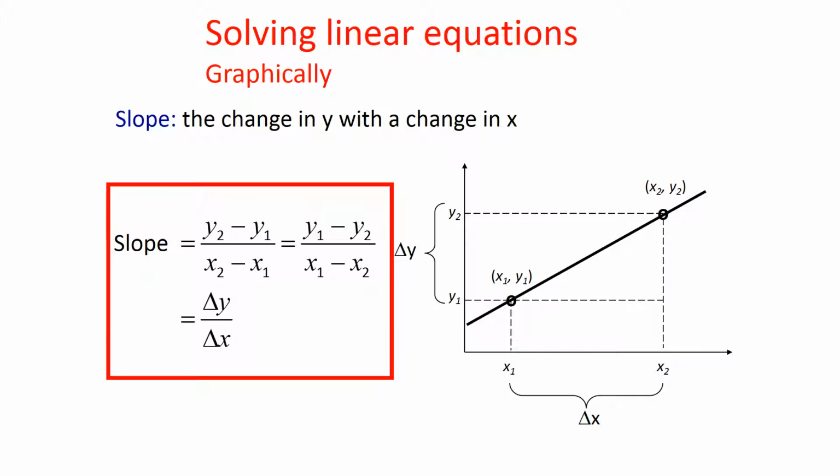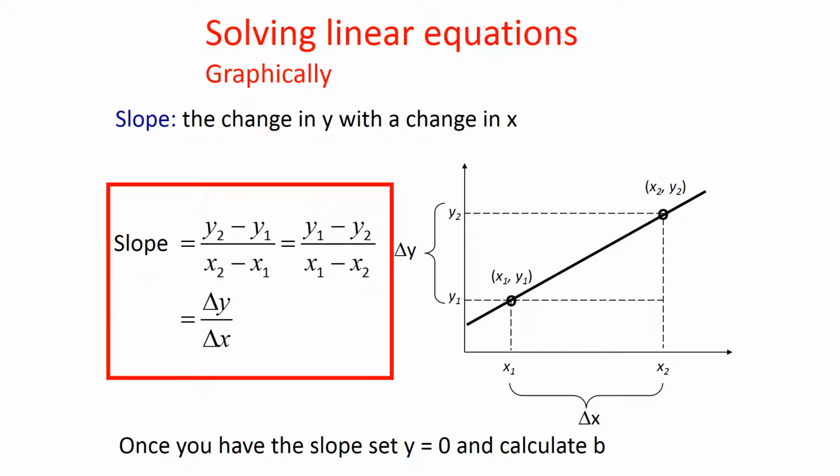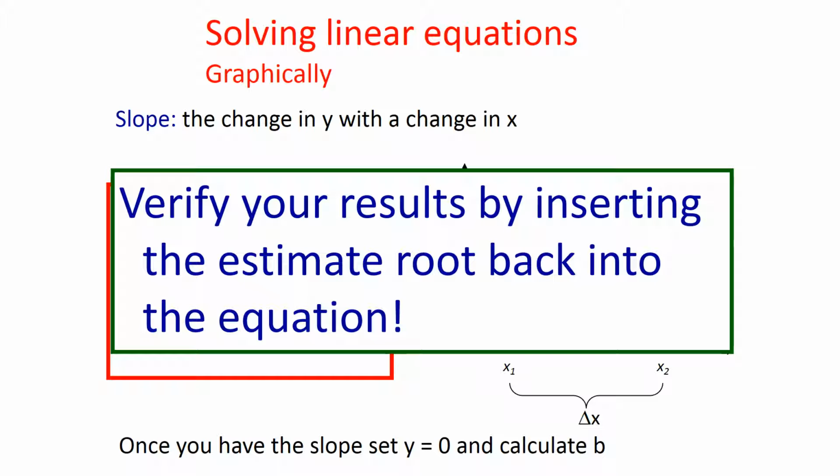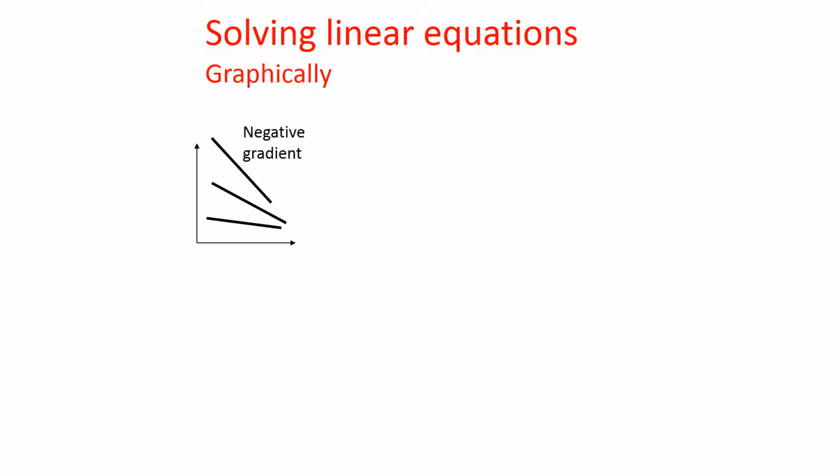So these are the generic equations. The slope is the difference in y divided by the difference in x. Sometimes difference is referred to as a big delta sign. And once you've got that, you can then calculate the intercept. You can also do it graphically to help you think about what those equations mean.